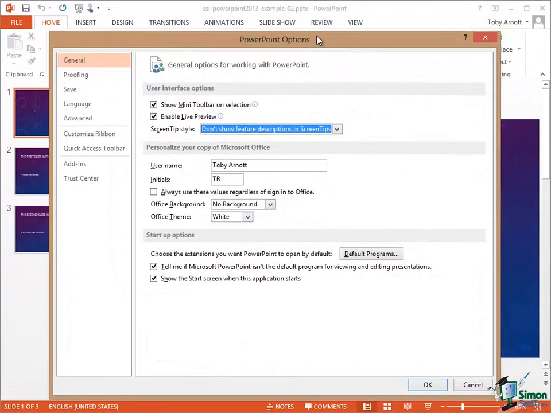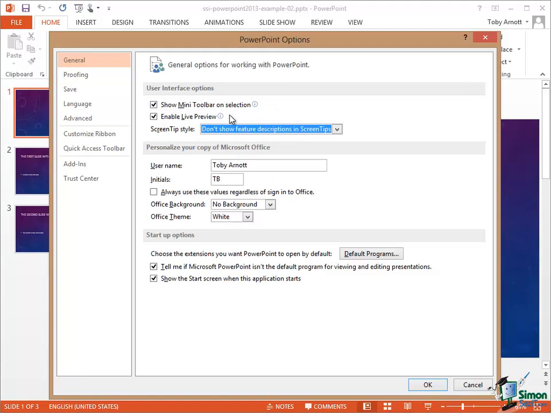Now let's take a look at a couple of the other options on this General page. In the user interface options section at the top, there are two options there: Show Mini Toolbar on Selection and Enable Live Preview. With both of these, we're going to come back to them later on because both of them will make more sense later on.